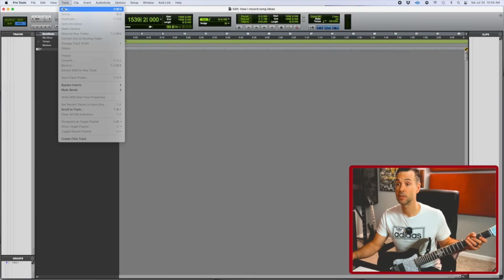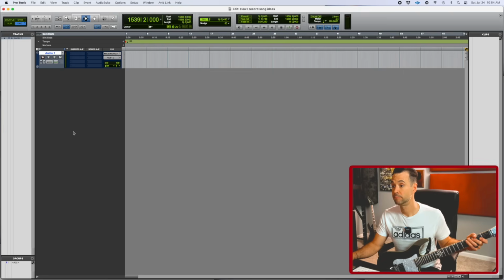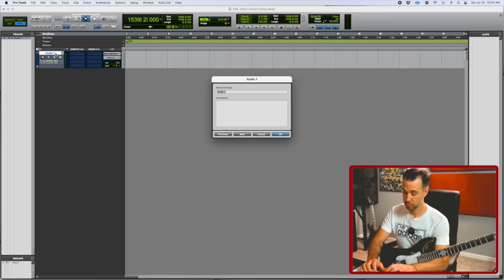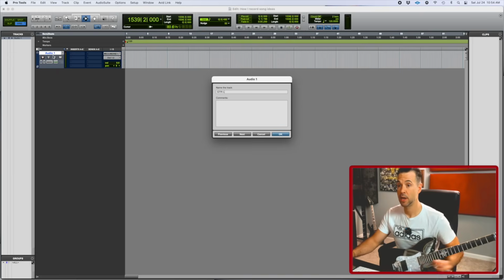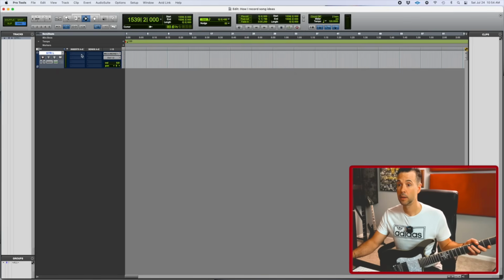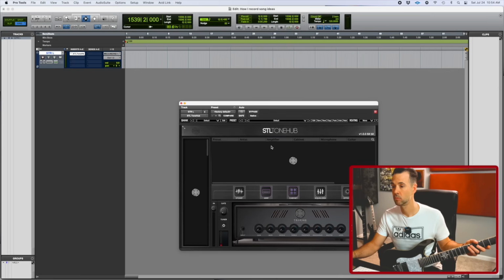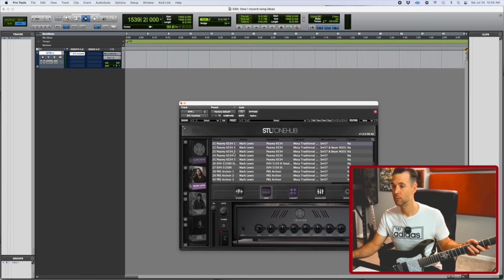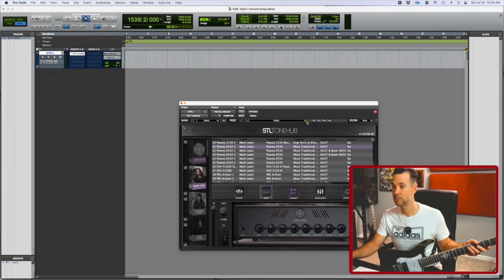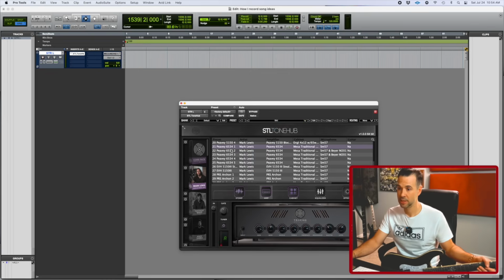So today's riff, I thought of this a couple days ago. It just goes like this. The very first thing is I'm just going to create a new track for the guitar here. We'll just label this guitar left, we'll put it right in a little bit. I'm going to put an amp sim on here. Right now I like this STL Tone Hub. I like the Mark Lewis pack. It's got a bunch of 5150s and stuff through Mesas, which is my typical setup when I'm recording live anyways, but I have myself a little preset here, which is a 6534 through a Mesa.